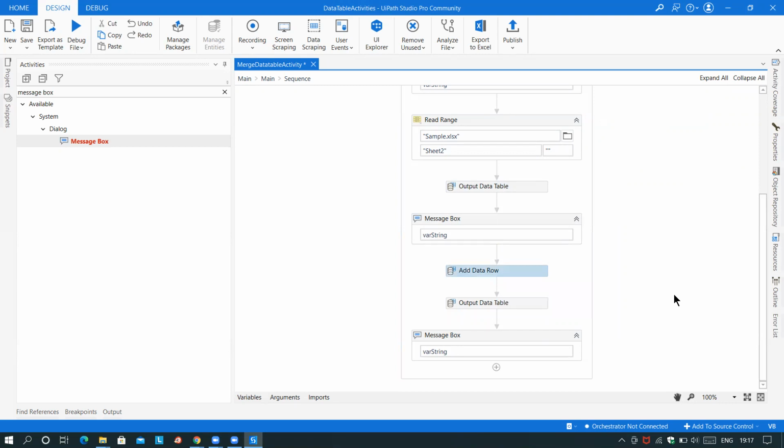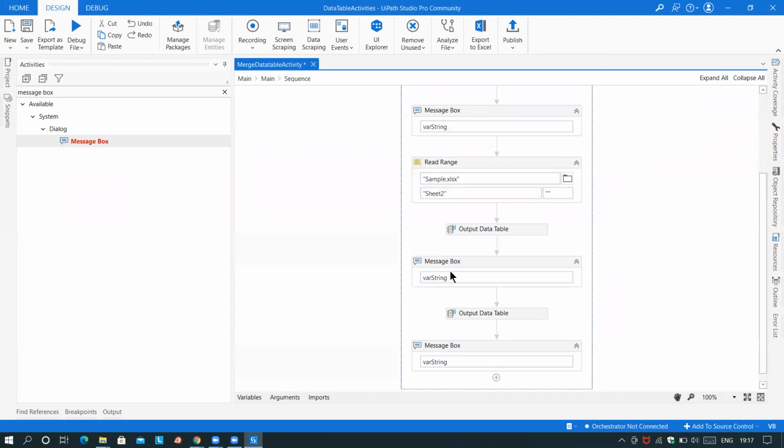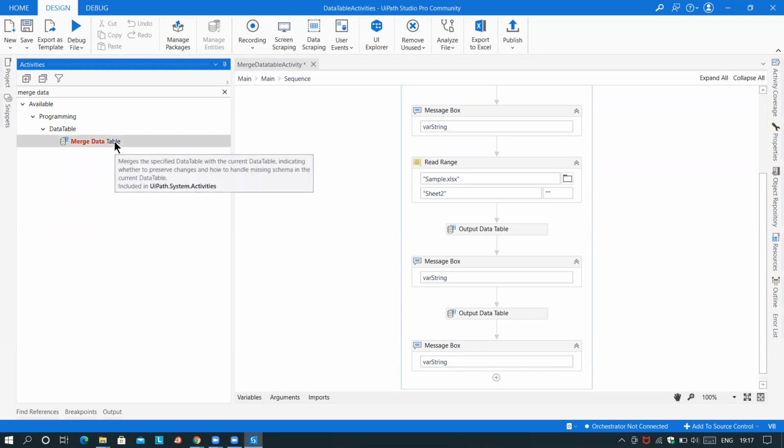After that, add data row. Go to the properties. Sorry, here there is no need for Add Data Row. I'm merging data, so I will take the Merge Data Table activity, drag and drop.